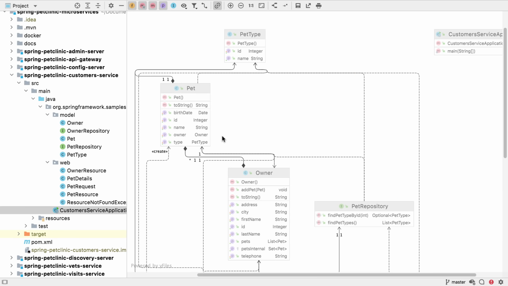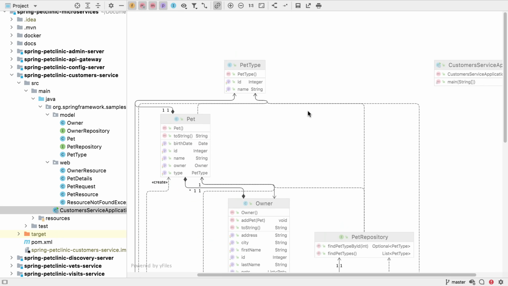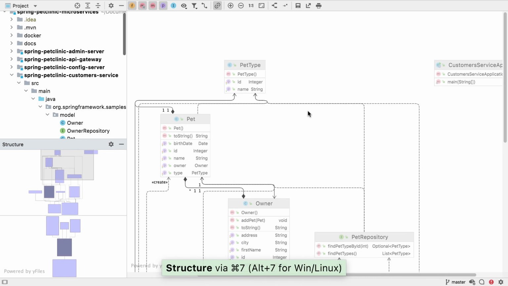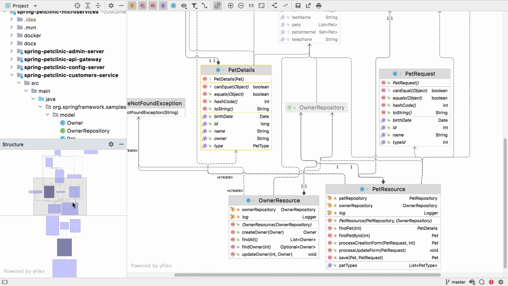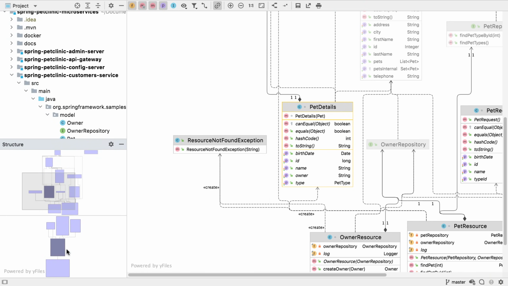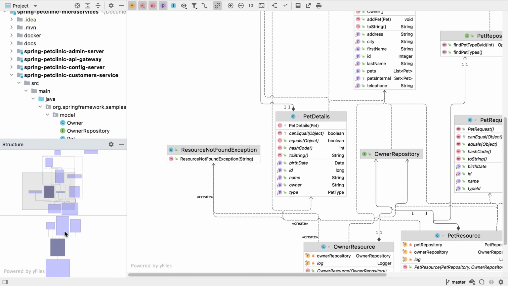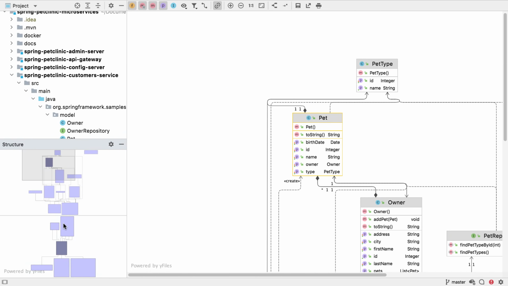There's one more change for diagrams inside IntelliJ IDEA. Remember, these are only supported inside IntelliJ IDEA Ultimate. If we have a class diagram like this, and we open up the Structure window, we can navigate through the whole class diagram with the Structure window itself. This can be really helpful for very big or untidy class diagrams, as we'll see in real enterprise systems.